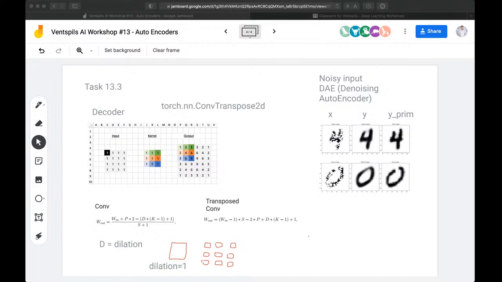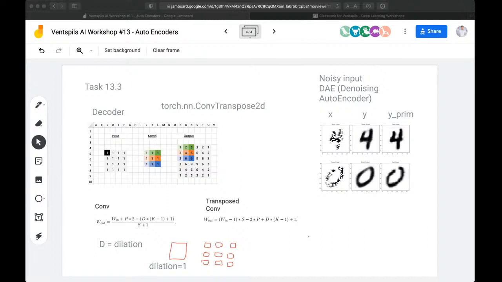So I will maybe add a little bit more details. Implement decoder using model schematics, and also implement data set X as noisy using some kind of random under 0.5, then set it as 0 pixel value.